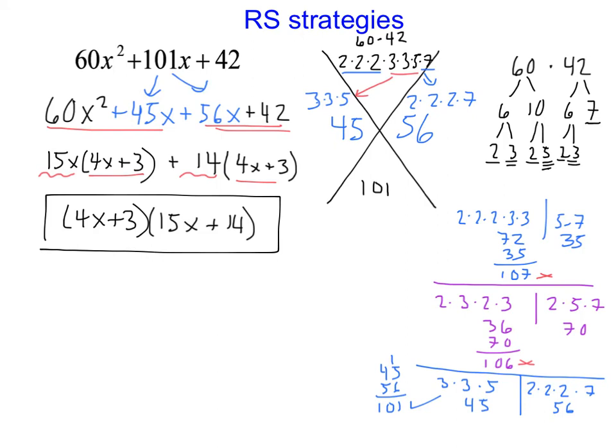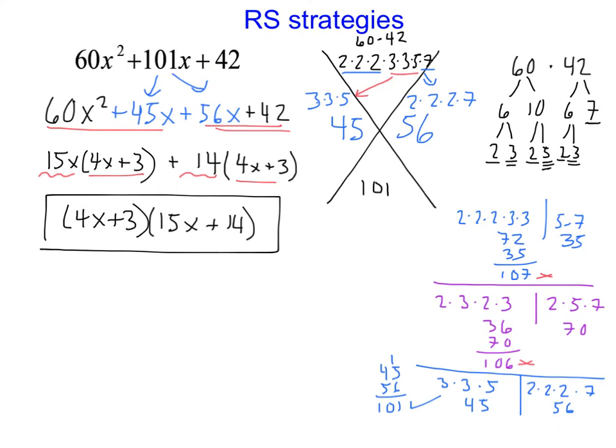Those here are 4 and 3, those are relatively prime, so are 15 and 14. I mean, they're not prime numbers. That's 5 and 3, and that's 2 and 7, but they're relatively prime to each other, so nothing's going to come out. And we could test this. Does it reconstruct? That's 60x squared. There's 42. That is 56, and that's 45. And at the end, we got the 42. So it will reconstruct into that whole thing.